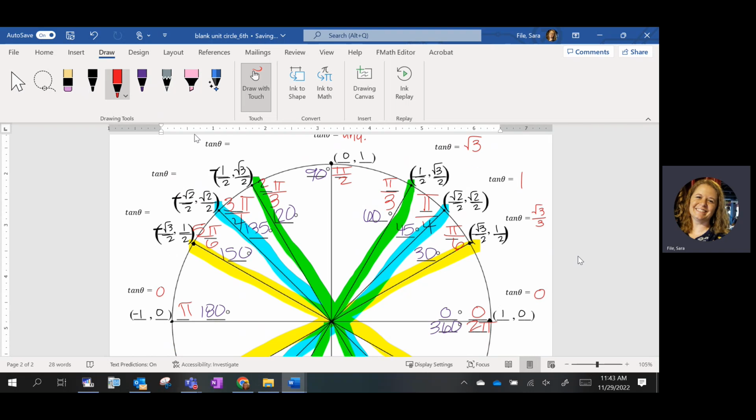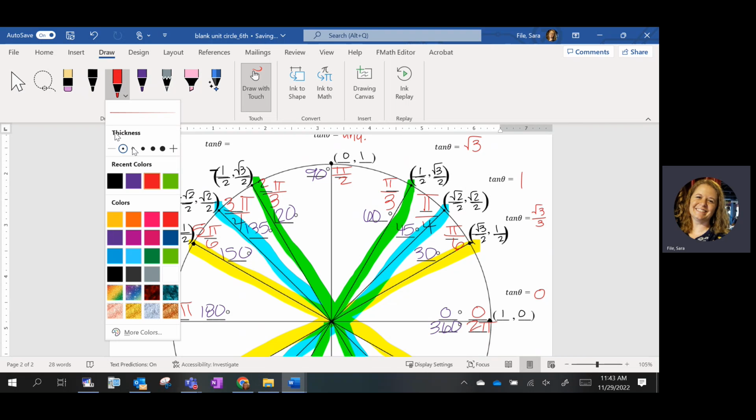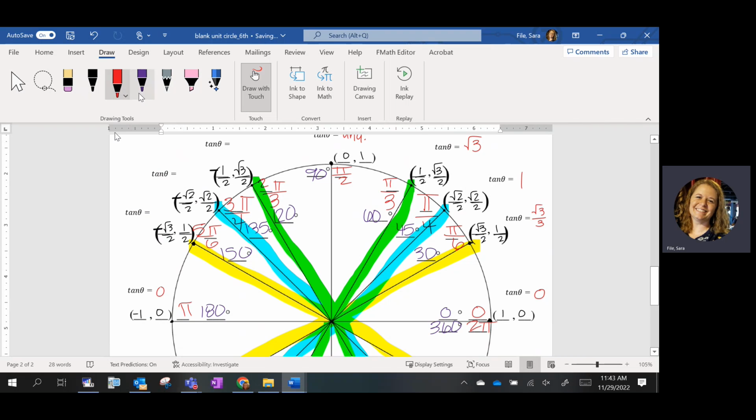Now, we can reflect those into the different quadrants the same way that we did with sine and cosine, but let's take note of where tangent would be negative. So here in quadrant 1, it was positive because the x and the y were both positive. In quadrant 2, it would be a positive divided by a negative. What would that leave you with? A negative. So tangent needs to be negative in this quadrant. And we knew that because all students take calculus. We knew tangent was negative in quadrant 2 already, if you remembered that.